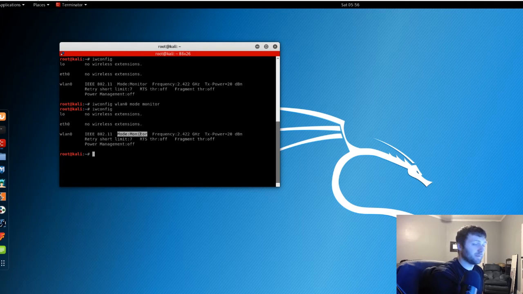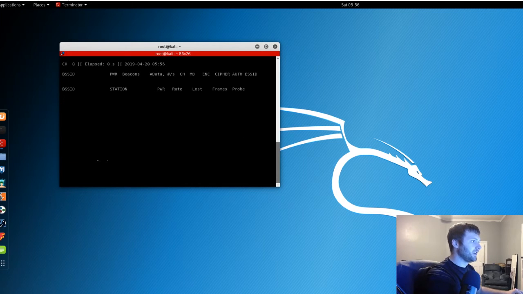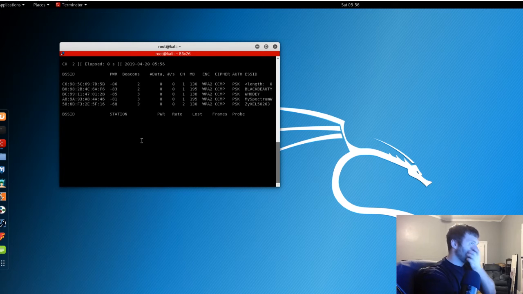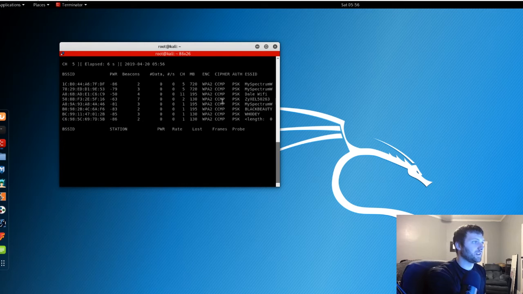We are ready to finally start finding our victim network, the one that we are going to attack with so many deauthentication packets they don't know what to do. The way we're going to do that is with a command called airodump-ng. Airodump-ng, very good, and we'll give it the interface we want to use, wlan0. And right away we can see that it's going to start scanning and looking for different networks in the area.